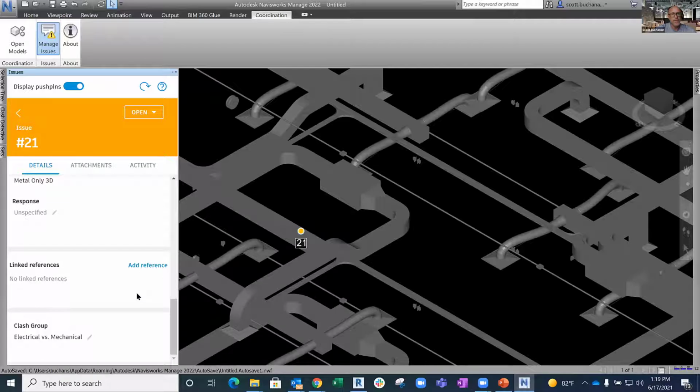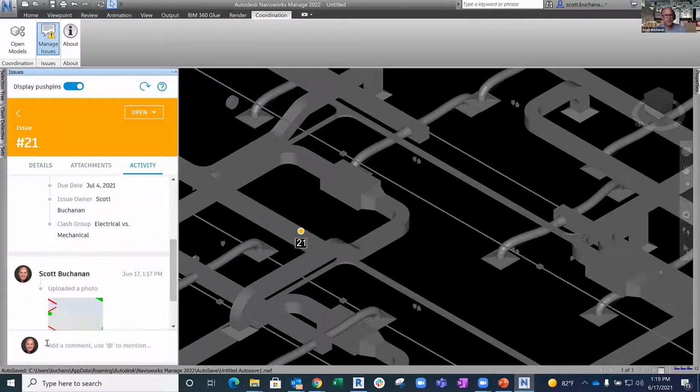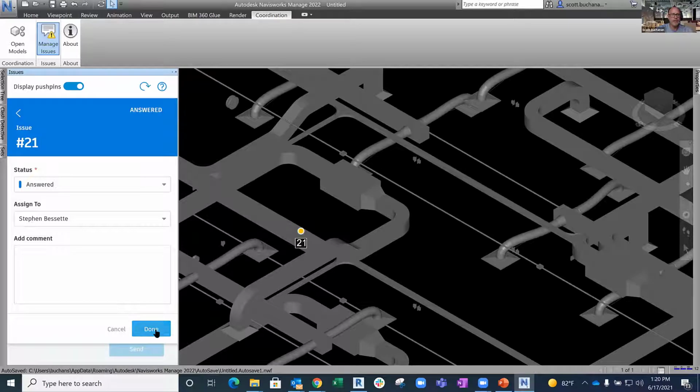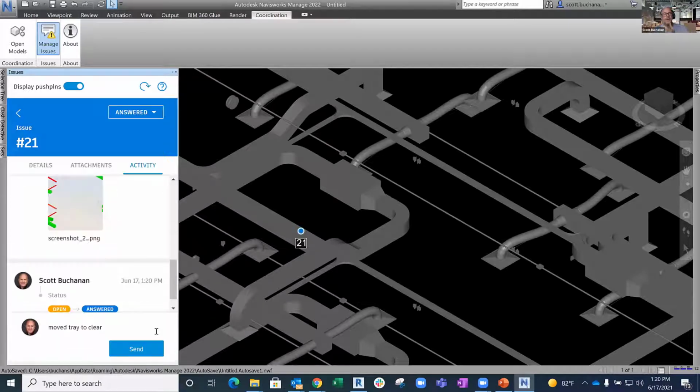So, if something took place, maybe made a change to it, he could come back and say, hey, I've fixed all those changes. I've moved all the cable tray X amount of distance, and then he could flag that as being answered. Right. So once that starts to happen, move tray to clear, here's that round tripping. So that's going to start pushing that thing back up there and kind of keeping that status going for me. So I'm able to interact with it.